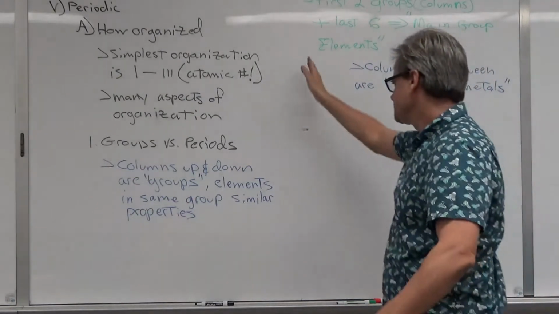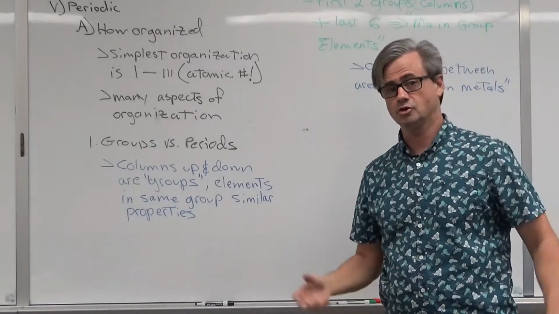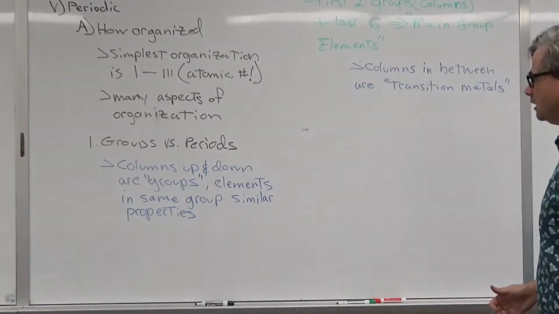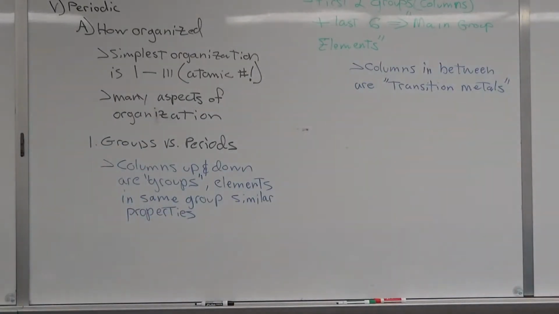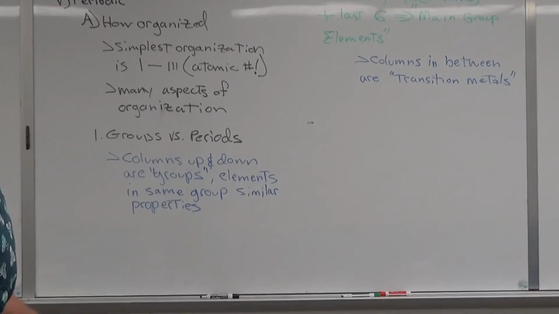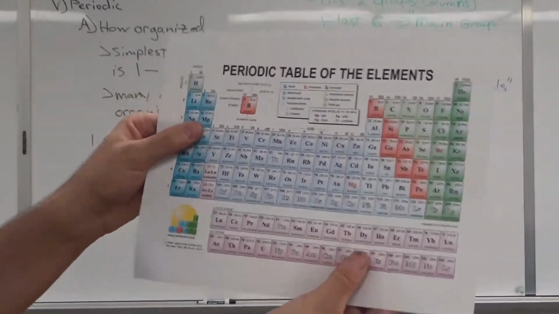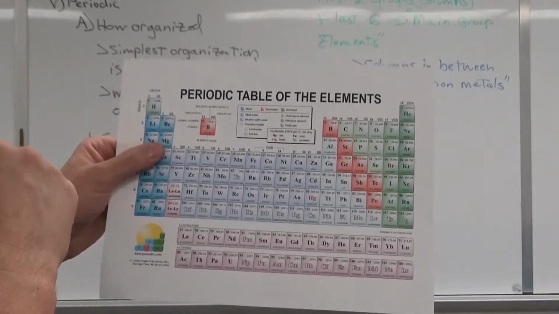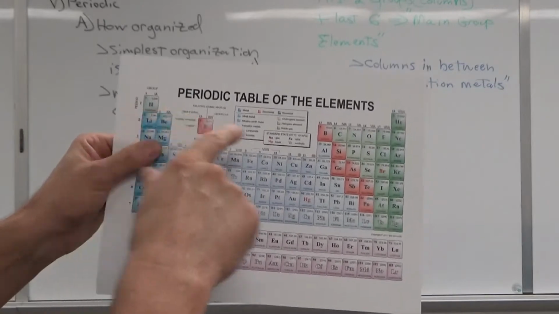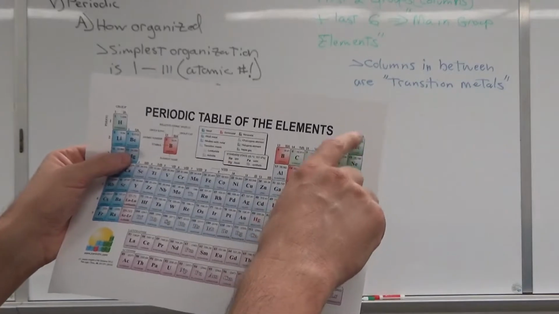All right, now the groups can be numbered two different ways, and if maybe you've downloaded your gorgeous periodic chart, as I call it, you'll see that they have different numbering systems on the top. So you can see up here that the main groups are numbered with Roman numerals and the letter A. So 1A, 2A, skip all the way over here to 3A, 4A, 5A, 6A, 7A, 8A.